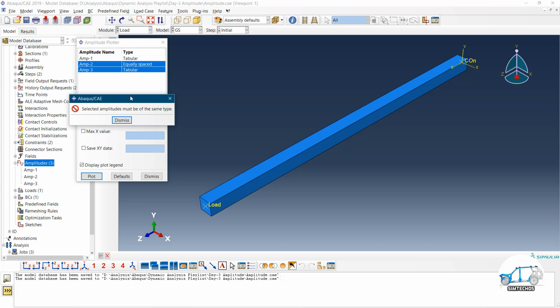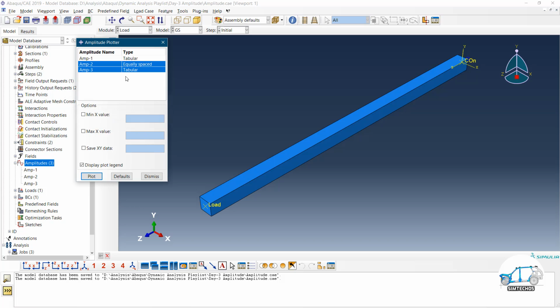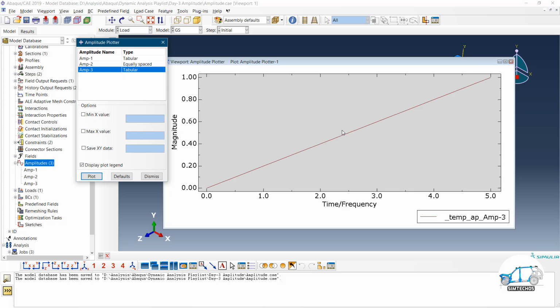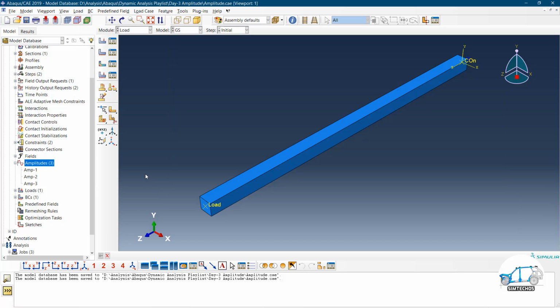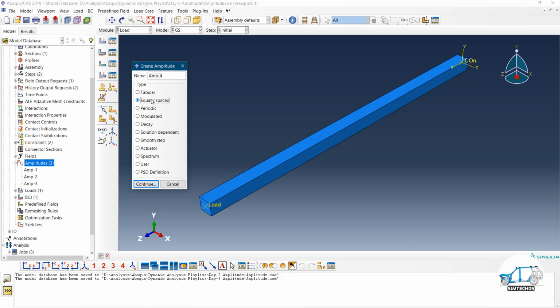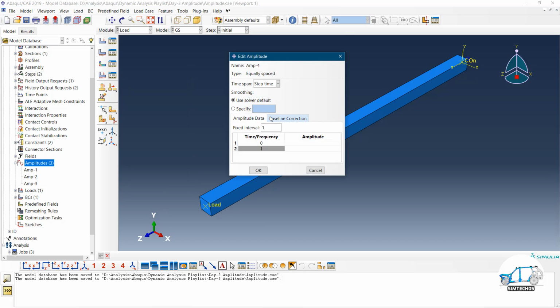They must be the same type if you want to plot both. So this is amplitude 3, click on plot, and in the same way you have this plot. There is no difference, but here we have one more facility in equally spaced amplitude. Say the fixed interval is 5 seconds.